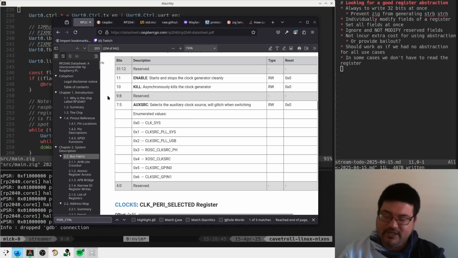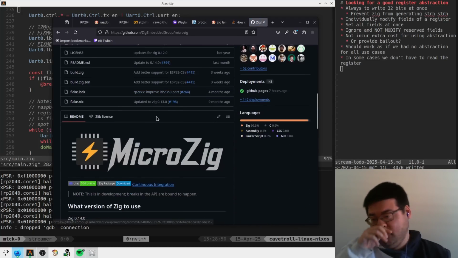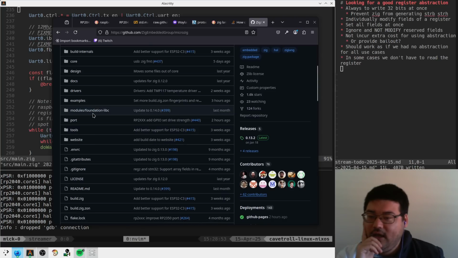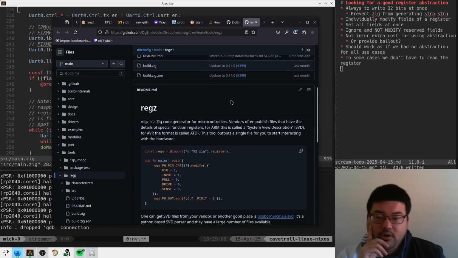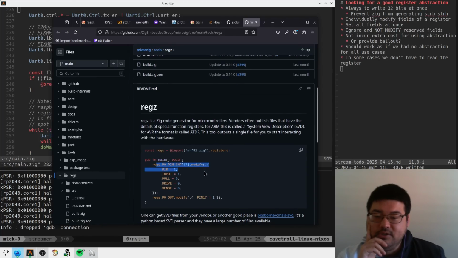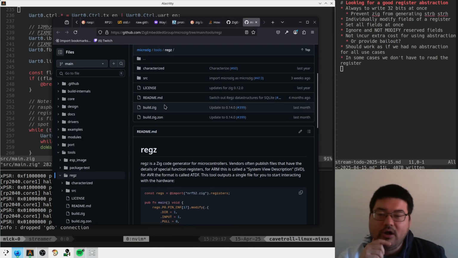Did you check the implementation for microsig? We might as well take a little peek. What do they do here? Do they do code generation as well? Interesting. Okay, so they have modify here. Interesting. So what is... Oh, so they have... Oh, we considered this. So this is an anonymous struct. I assume modify takes in an any type and then just iterates the fields or something.